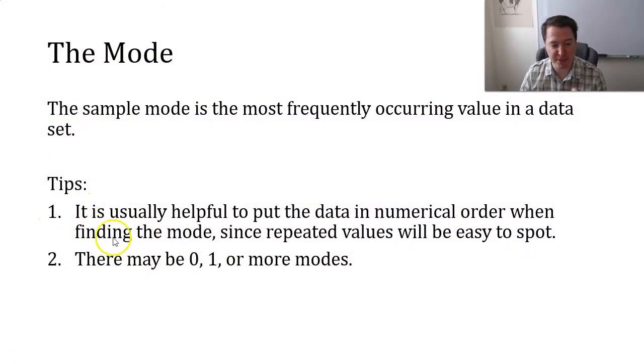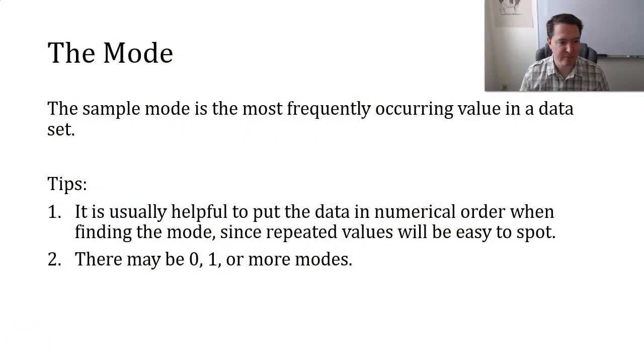And I should bring up this tip: if we put the data in numerical order first, we can spot those repeated values very quickly, right? Because a mode will always be repeated somehow. So it's the most frequently occurring value in a data set, where it at least appears 2 times, okay? That's when I have no mode, when my data is like 1, 3, 5. Well, now each observation only occurred once, so I would just say there's no mode. Otherwise, literally everything in the data set would be a mode, and that's definitely not a useful metric at that point.